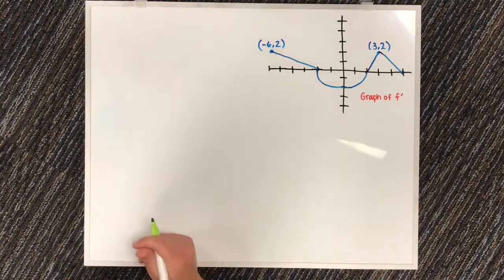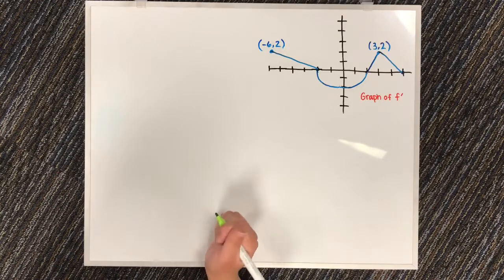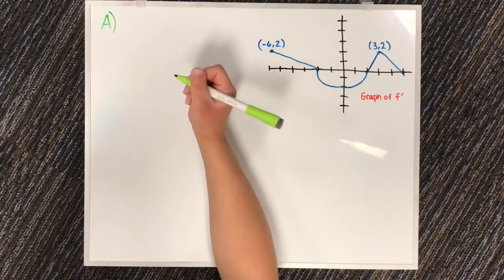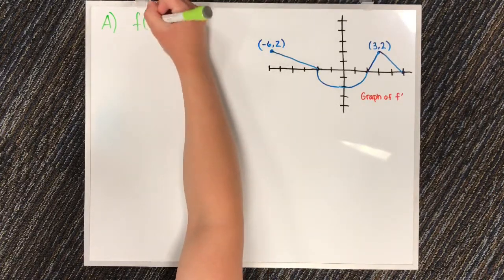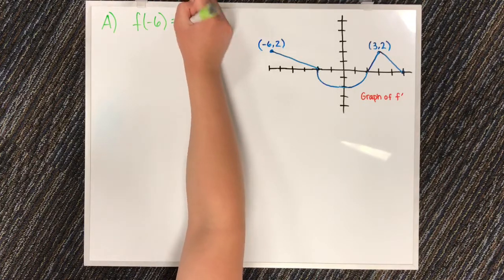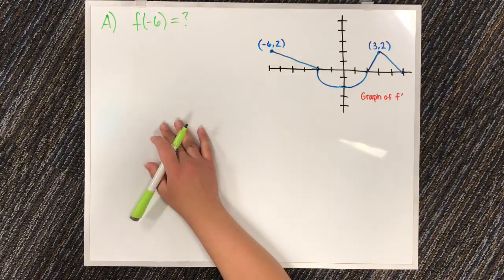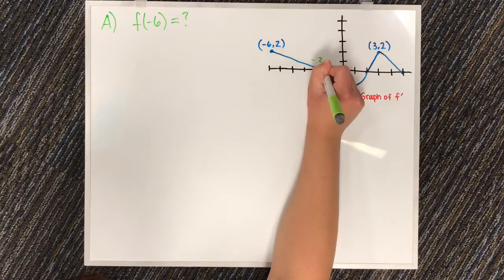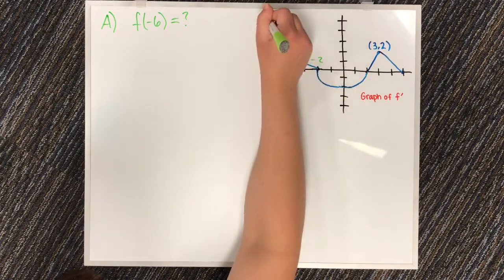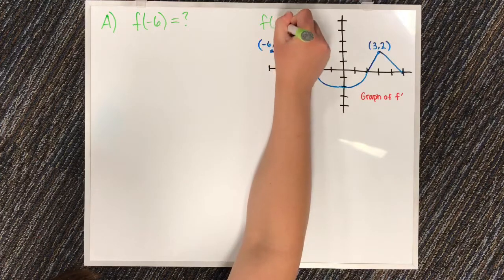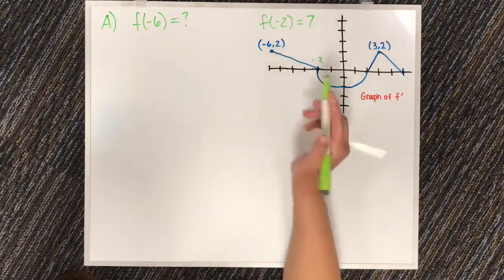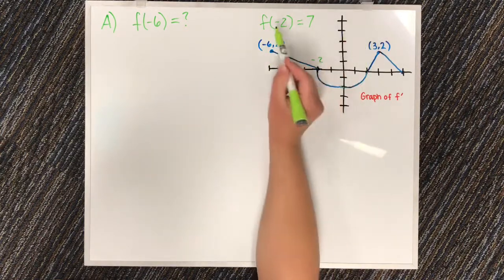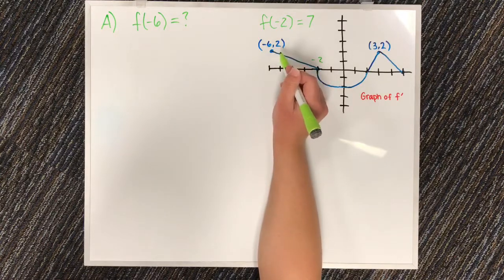Okay, so today we'll be learning how to do AP 2017 free response, question 3, part A. And so our goal of this problem is to calculate what f of -6 is equal to. So in order to do this, we're going to have to know the total change from this point, which is -2, to -6 here, because given in the problem, f of -2 is equal to 7. So if we calculate the total change from -6 to -2, we will be able to use f of -2 to calculate the value of -6.